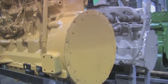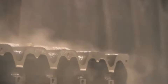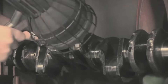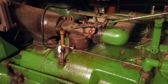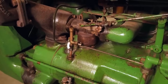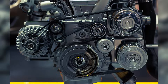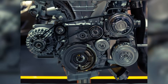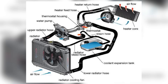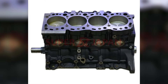American tractor engines are the worksite foreman with rolled-up sleeves — bigger displacement, lower RPM operation, massive torque at the low end, and a certain overbuilt quality that says, 'I could pull twice this if I needed to.' They're designed for wide open spaces and heavy loads. The engineering differences go deeper too: Japanese engines often use gear-driven components where Americans might use belts and chains, and Japanese cooling systems typically run at higher pressures with smaller radiators. Even the foundry work differs — Japanese engine blocks often have thinner but more precisely cast walls.